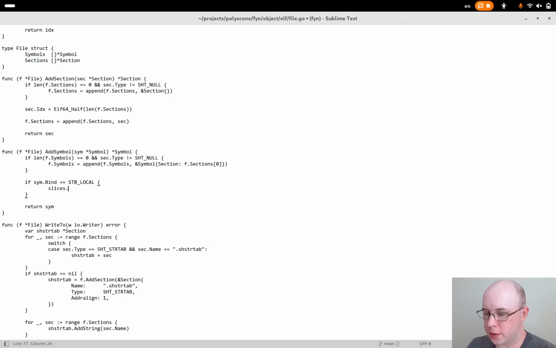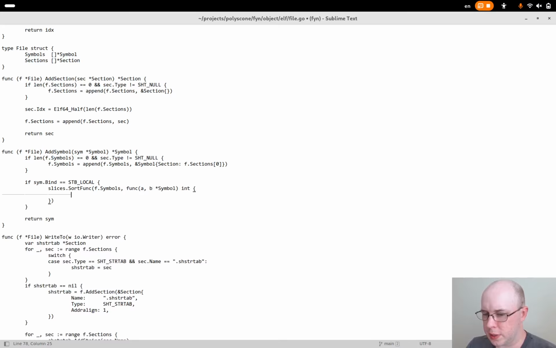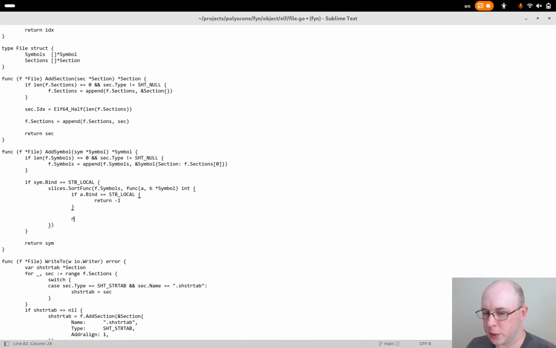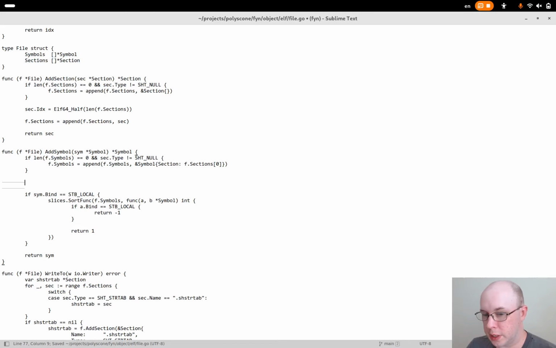So we'll say slices.SortFunc, where we'll say f.symbols. I think this returns an int. So if a.bind is STB local, then we'll return -1, otherwise we'll return 1. Before this, we need to push this on. So we'll say f.symbols equals append f.symbols and push on the symbol here.